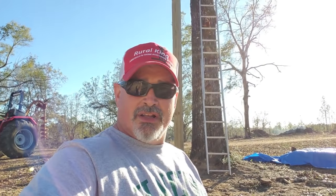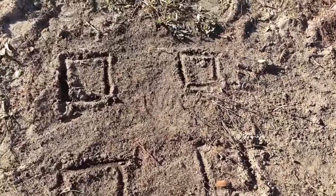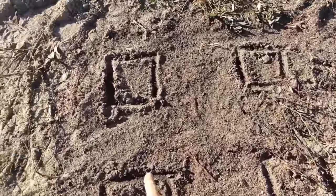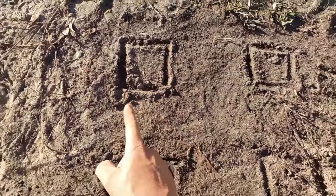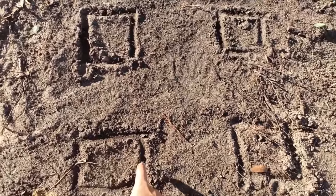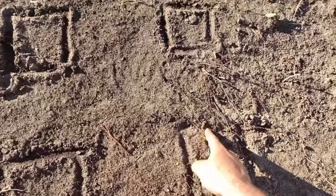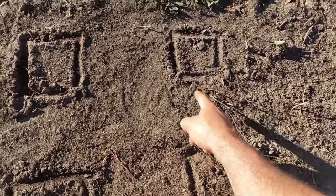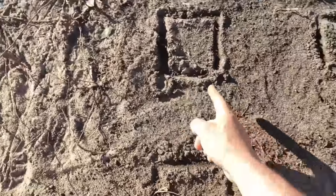Anyway, hey, listen, let me show you in the dirt what we had to think about, okay? My trusses are designed so that they fit. They have a bracket, a brace that goes from inside the facing to inside the facing. So you have to make sure that that face and that face is square. And you have to make sure that this face and this face is square or parallel with each other or flush or whatever you want to call it. Because that's where my trusses will sit on the inside of these, right?